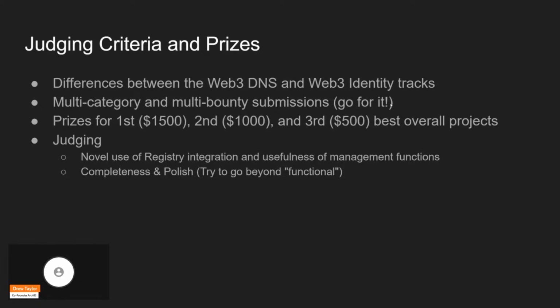So if you're here to learn about the Web3 DNS track today and you think the most money you could win is 1,500 USDC, that's not actually the case, because you could also win a prize from both tracks. That's super cool, and we're super happy to give you the opportunity to do that.